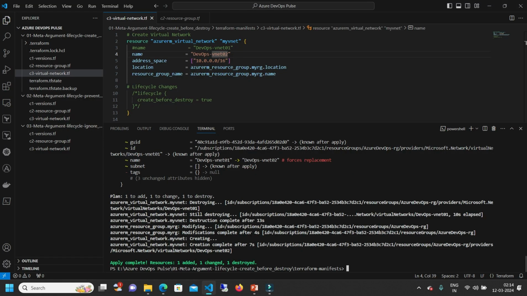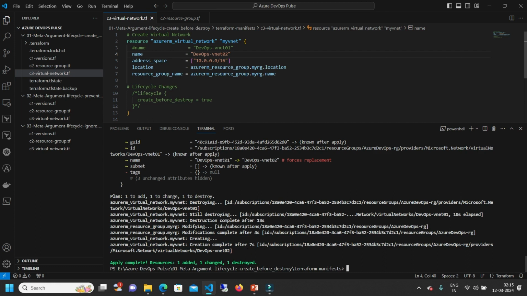So basically, if you see here, first they will destroy the existing resource or resources, depending on whatever you define here. In my case, only just one bnet. It could be any resource type. Let's say it could be your virtual machines, it could be your storage account, it could be your load balancer, anything. It could be any resource type. But in our case, I gave it for the bnet. I'm changing the bnet. This is the default behavior. So it is first destroying, then only after destroying, they will create a new one with a new name, in a sense, the desired name. This is the default behavior.